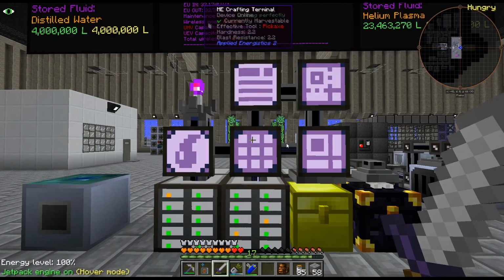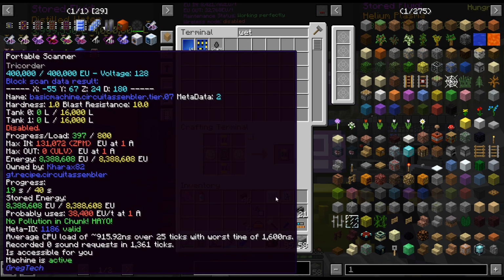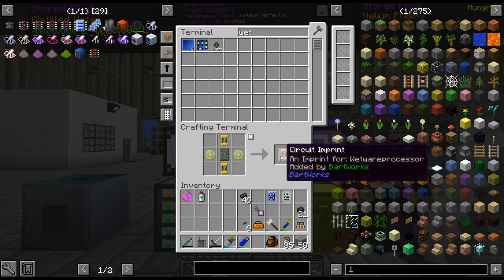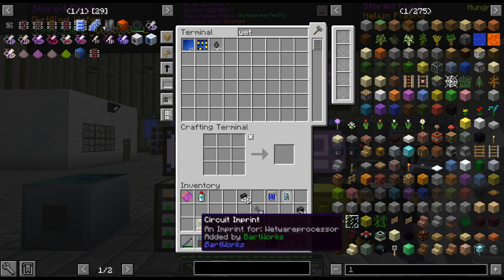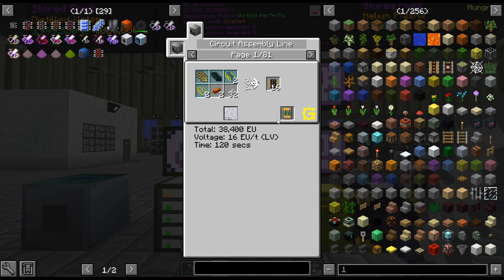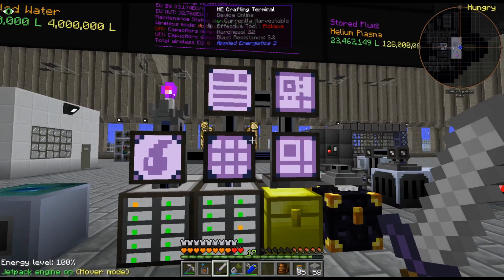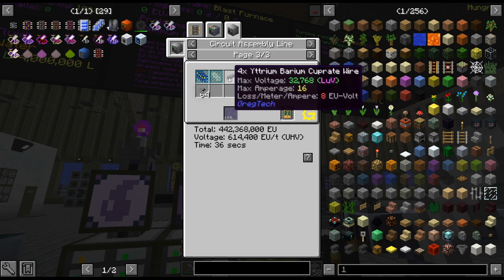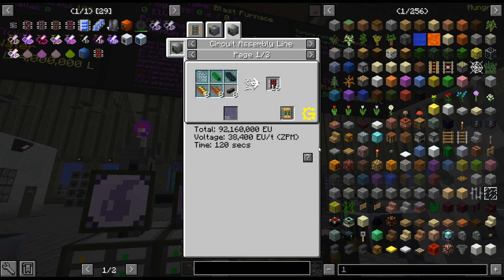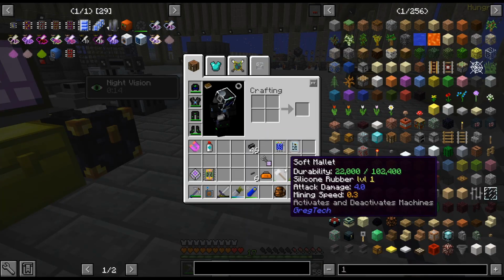Alright, so I will do this, and then we do something like this, right? I can't remember if we have these, but... Okay, we do. I know I made a whole bunch. Alright, so there we go. There is the imprint for that. We will put it in the circuit assembly line when we get it, and then I can make this recipe. Yep, not there yet. We can do that one. Alright, so we got that one.